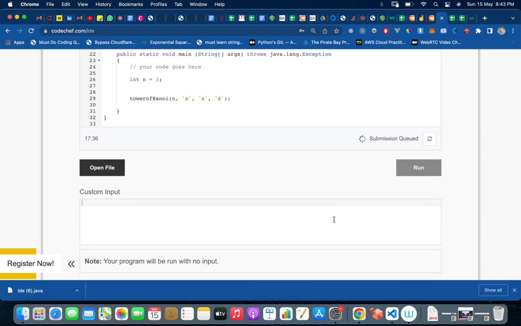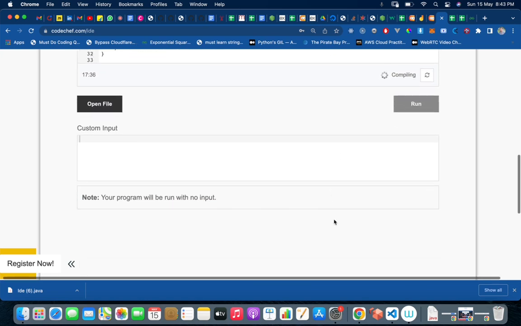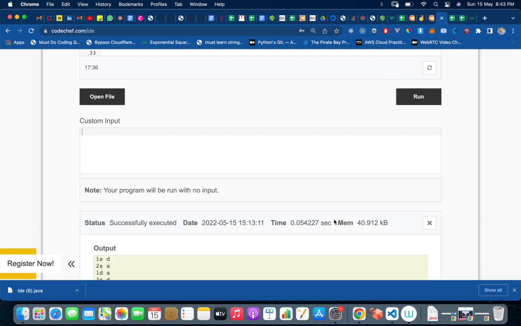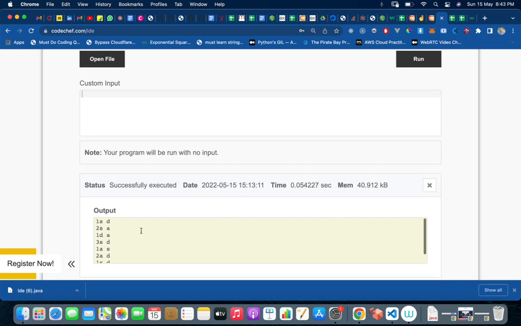Where were we? So we are here. Let's run. Okay, so one from source to destination, two source to auxiliary, then one destination to auxiliary.